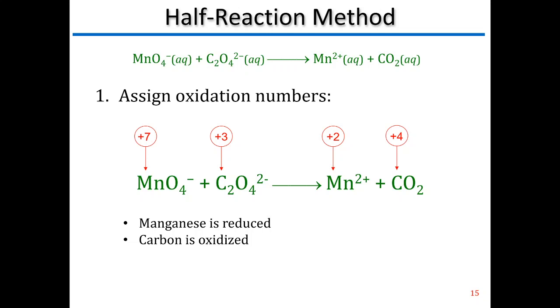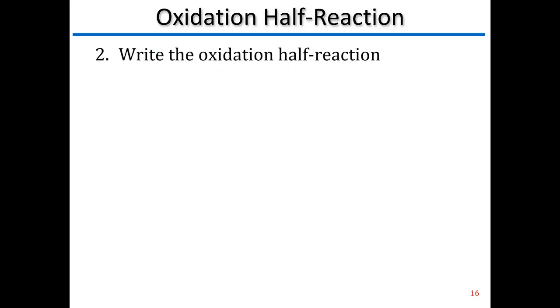Then here we say manganese is being reduced, carbon is being oxidized, and that's true. Okay, so next thing we want to do, we want to write half reactions. So we'll start out by writing the oxidation half reaction. And you can start with the reduction half reaction, it doesn't really make a difference. But here we're going to start with the oxidation half reaction.